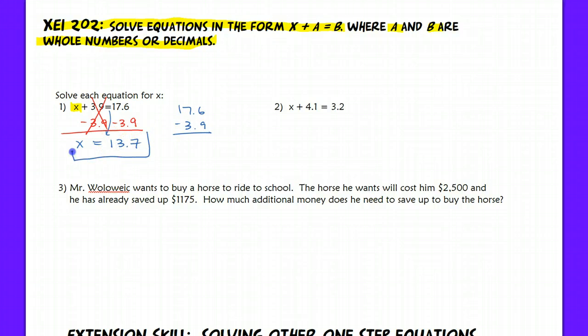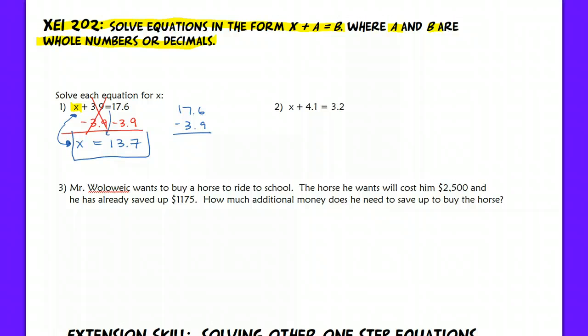You're going to notice how I'm showing my answer. One, I'm boxing my work, and I'm also writing x equals the number. I don't want to just write 13.7 on my worksheet and circle that. I want to write x equals, because we're finding the unknown quantity, right? We talked about how x is an unknown quantity. Well, now we just found it, and we want to define it. So we write x equals 13.7.